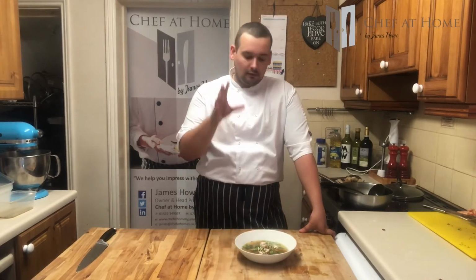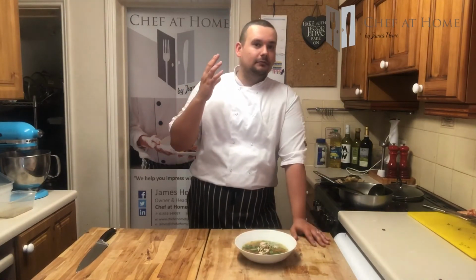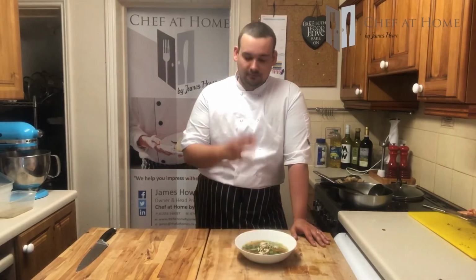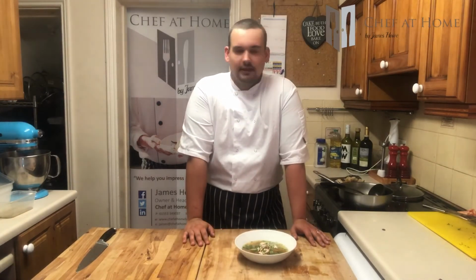So there we are, a classic clear soup or broth, whatever you want to call it, absolutely fine. The skills involved, totally the same. But go have a go at it, play around with the veg that's going in there, play around with other things as well, maybe try folding some pasta through it, folding some noodles through it, and chicken noodle soup. World's your oyster. But the main mission is to get the clarity in that stock right at the beginning, be 90% of the way there.